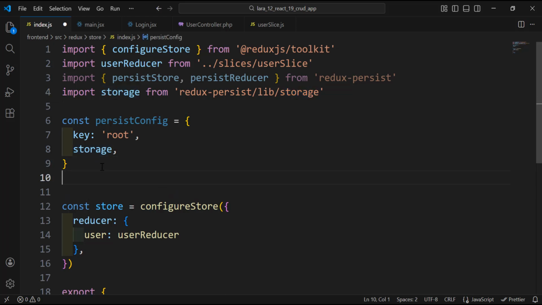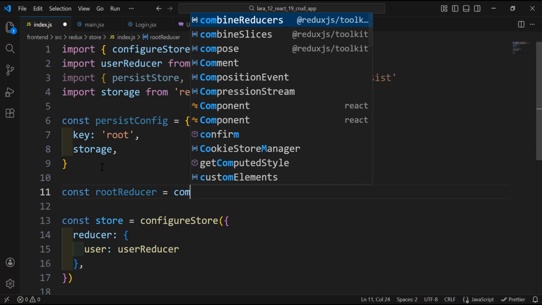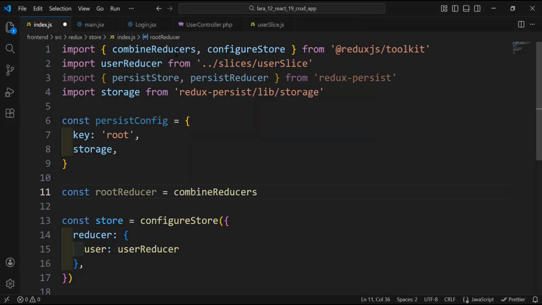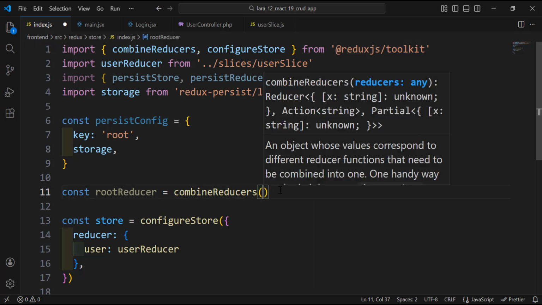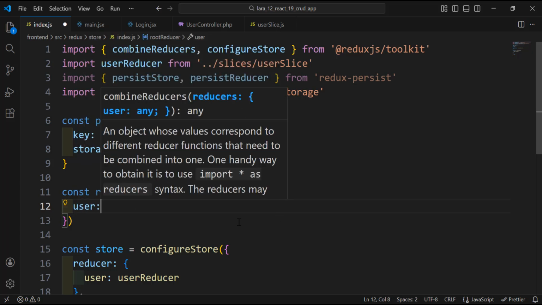So we need to define another variable, let's call it root reducer. And the root reducer will use combine reducers. So you can import it also from the Redux toolkit. So here inside this object, we add our reducers. So for now, we have only the user.